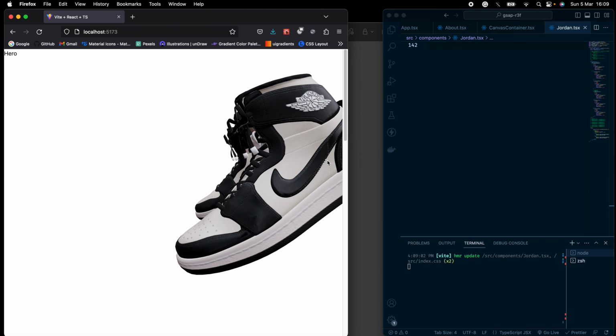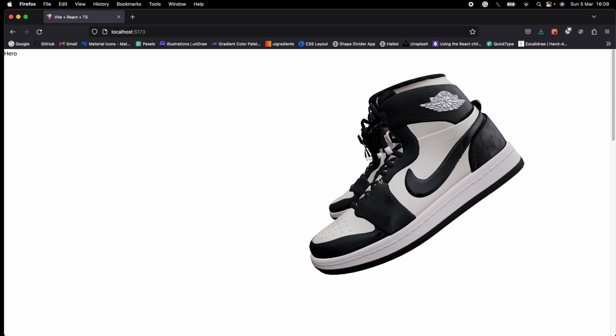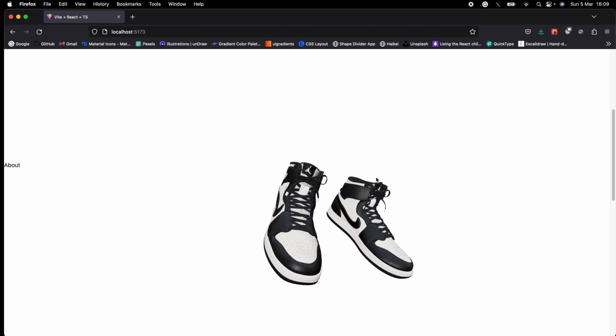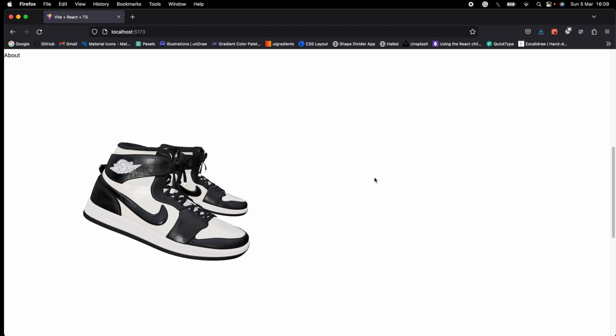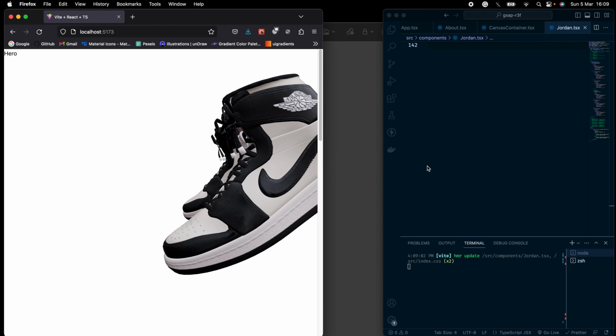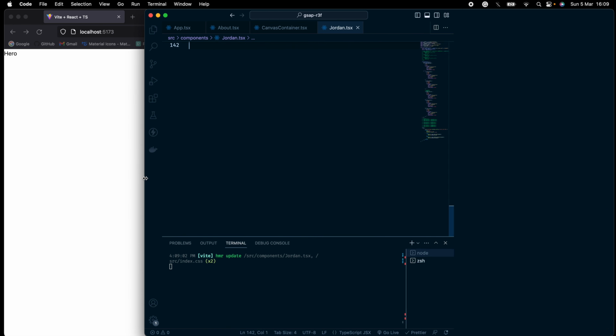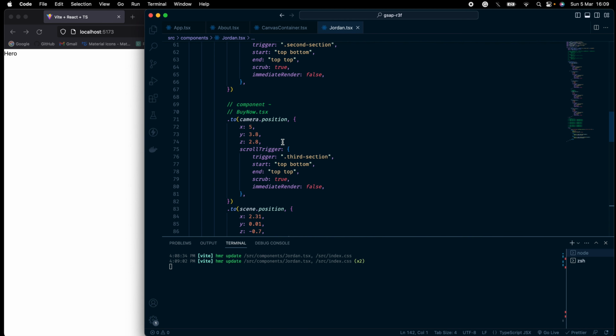Save that. Okay, good. Now if I scroll, I start getting this animation right here. It's very cool. For the third one, I'm not getting any animation because the trigger for this third section, we haven't created yet. So let me go back to the about section.